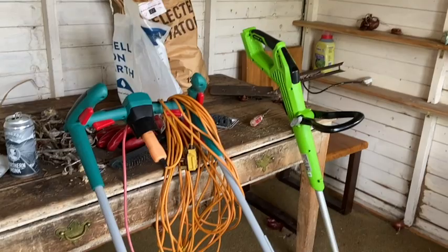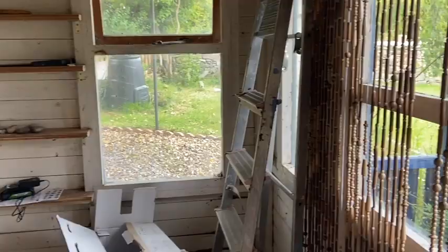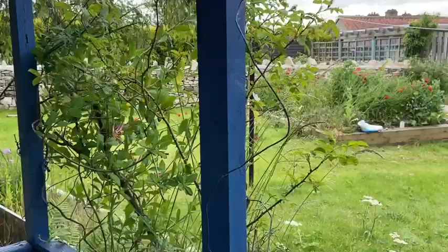So I'm very excited to give this some TLC, make it into a meditation space. And I look forward to sharing the progress.